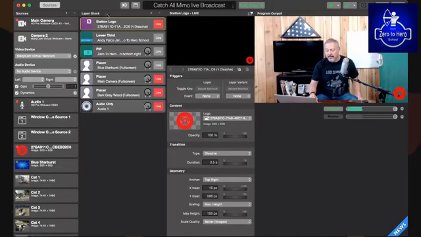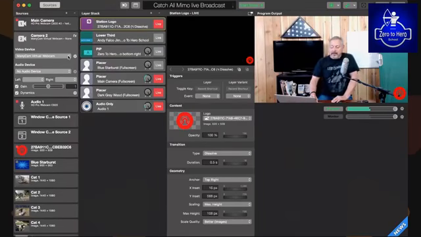All right, so the sources are the things that I'm going to use to put in these layer stacks so that you can eventually see them. All right, so camera 2 is going to be, since I'm using my webcam, my Logitech, and now I want to use my Blackmagic web presenter because that's where that other computer is connected, I'm going to select Blackmagic web presenter for camera 2. All right, so I've selected it.